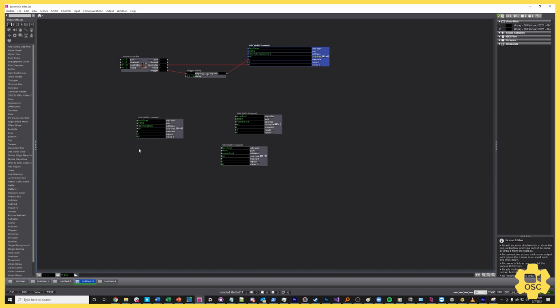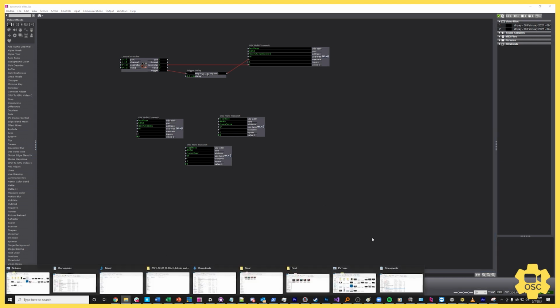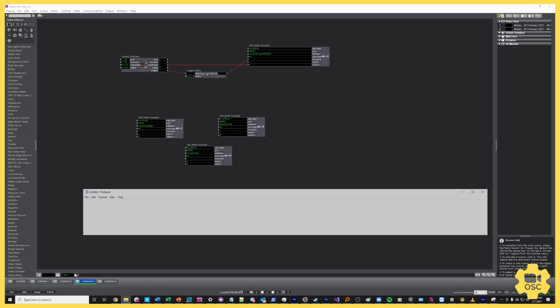Now, how did I create these target IDs? Well, I have these helper nodes here, and together they allow me to create a target list file and update the target list. So I'm going to hit the update button, and then I'm going to hit the save button. Then I'm going to go over into my documents folder where I have my default save location for my target list.txt. Again, we'll explain this in more detail later. But this list here, beginning counting with 0, is the target IDs of everybody on this list.